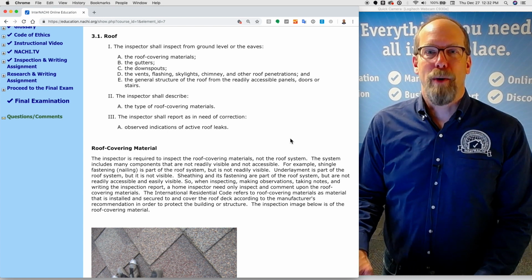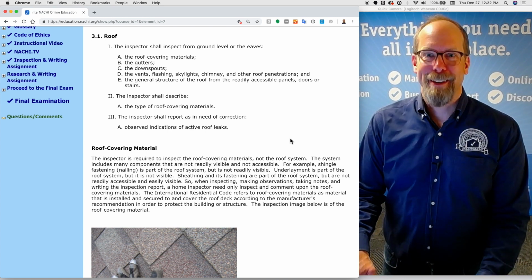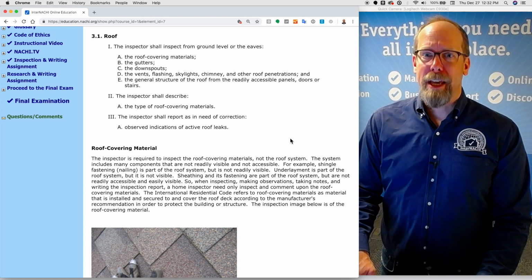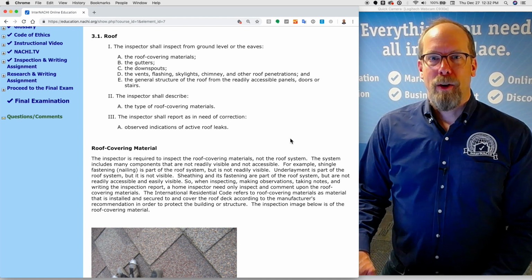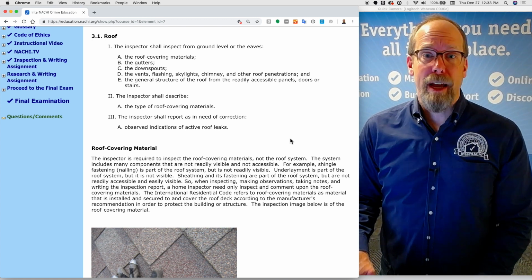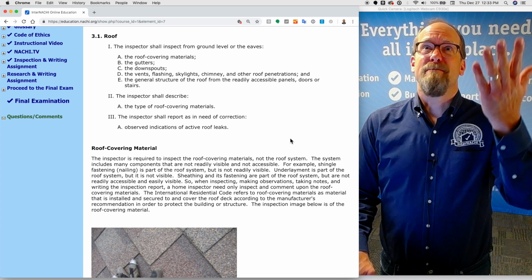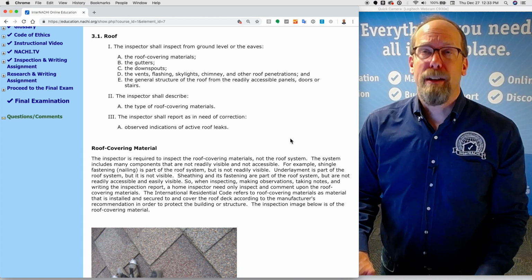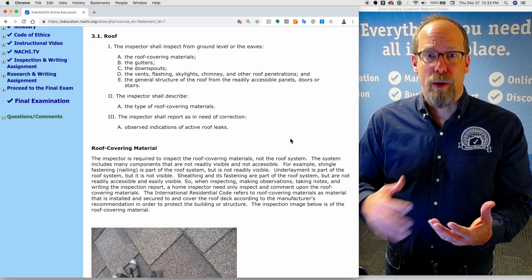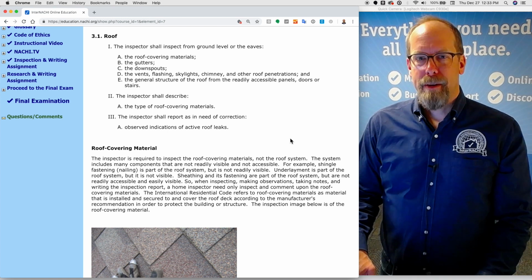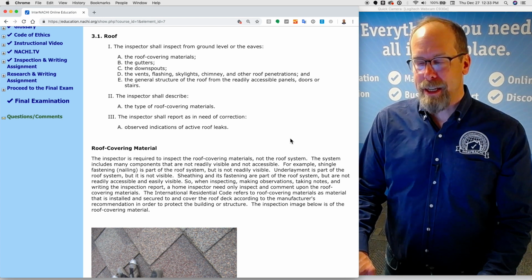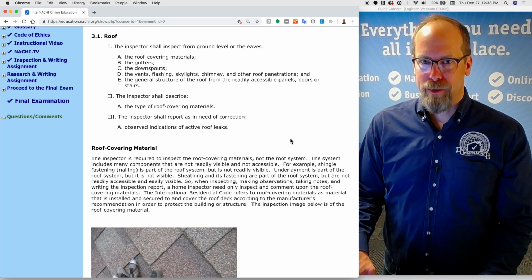And it's impossible to tell whether it's active or inactive unless it's actually dripping. And that's rare when you see a plumbing leak or a roof leak actively dripping. What you usually see is watermarks. And since you're not required to use an infrared camera or moisture meter, and if it's not accessible to you to touch, you may not be able to determine whether it's active, wet, moist, damp. So if you see anything that looks like a roof leak, it's good to report it as in need of correction, any observed indications of an active roof leak.